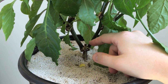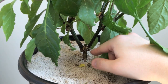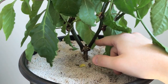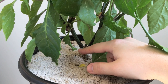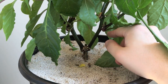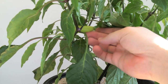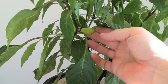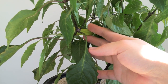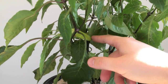So before we got to the pruning, I just wanted to show you the results of the previous pruning. This was that initial cut. Look at how bulky this thing is getting. It is nice and it's strong, and it's really bulked up around the joints and where these new ones are coming out, and it continues to do that further up the plant. What you want to be careful about though is letting things go to flower. Right now in the house, we're just trying to get this thing to produce a good, healthy, strong plant, and this fruit is taking away from that power.